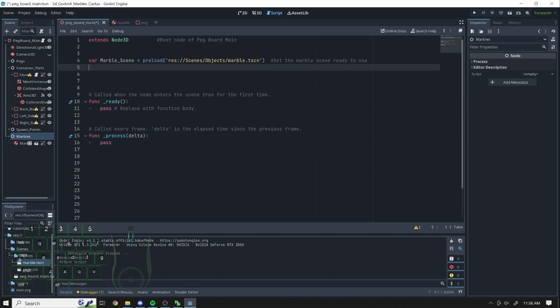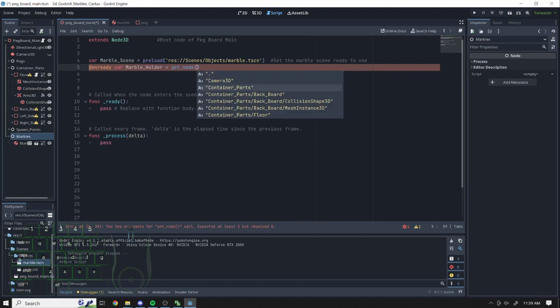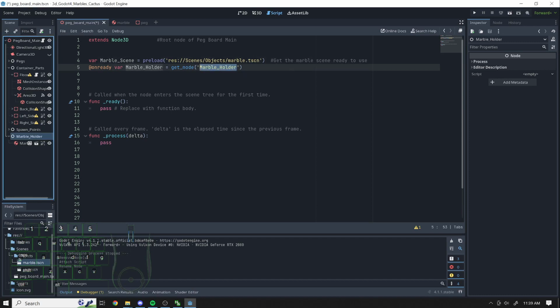Oh yeah, I need that @ sign. At onready var marble holder is equal to get node, and the node I want to get is the marbles. I haven't changed that. It's going to be marble holder. So I need to change that over here to marble holder.